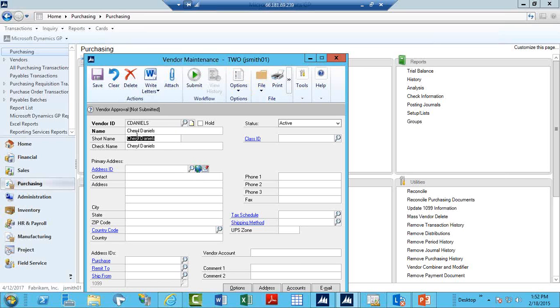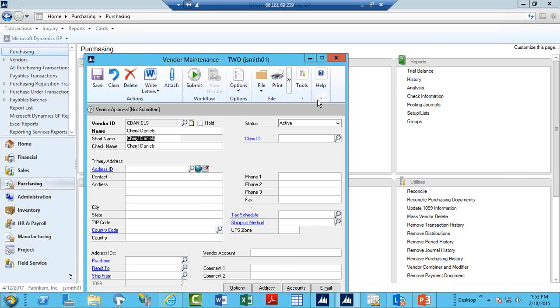You'll notice now that there is a submit button at the top of the screen that didn't exist before. That submit button allows us to send this vendor request through a workflow. I will not be able to enter an invoice or do anything with this record until it's been approved. So this onboarding process for vendors is just one of the many different workflows that exist inside of GP.